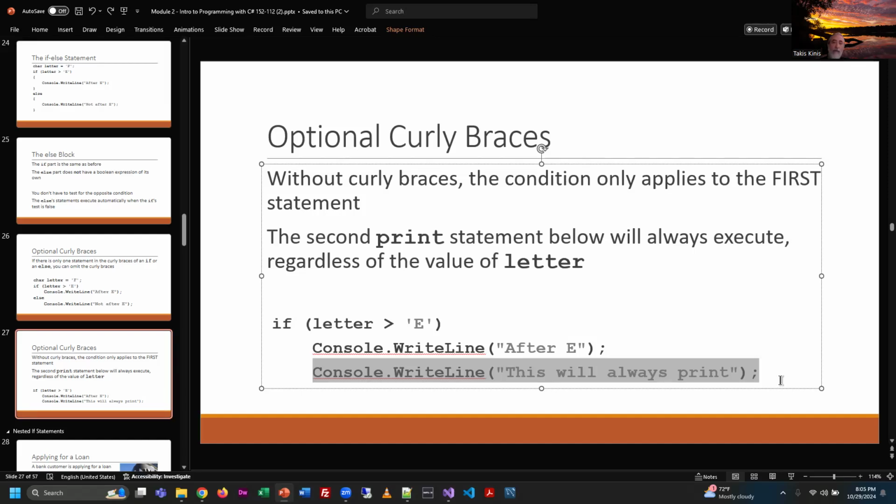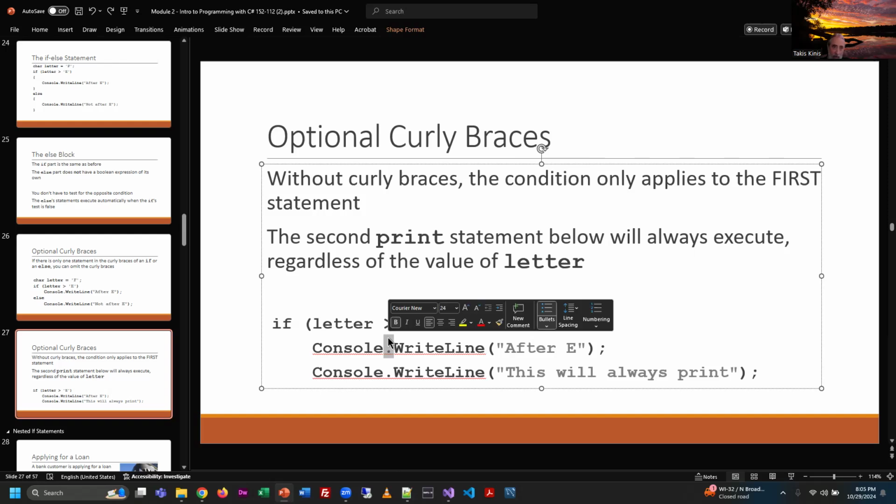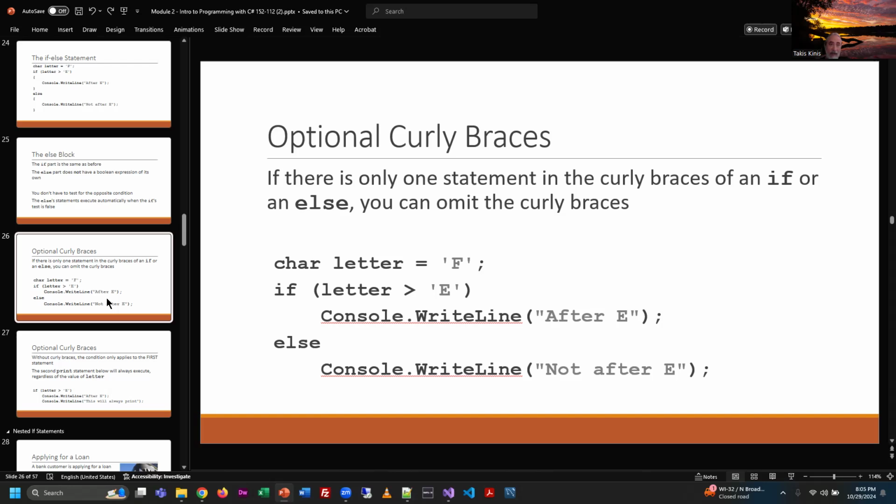That's the danger. If you intend this statement to be part of that one, you better use the curly brackets. What I generally say to my students is put the curly brackets in every time. You're more apt to add more code than not. If it's a really simple statement like this, okay, I get it, go with this. But this one has the danger of breaking because you forgot the curly brackets. So, fair warning.